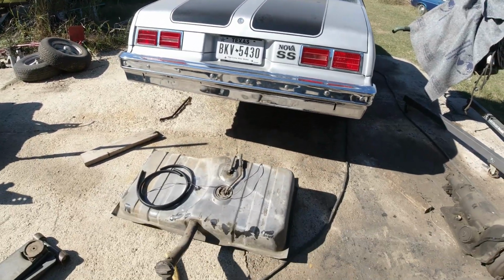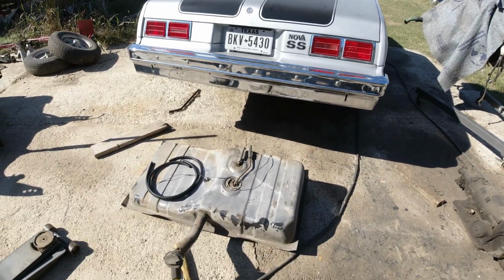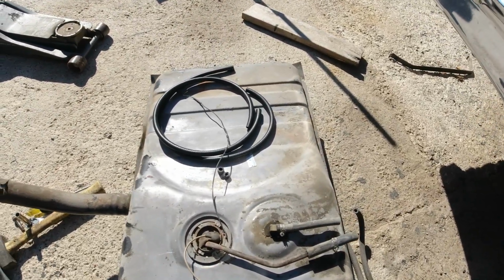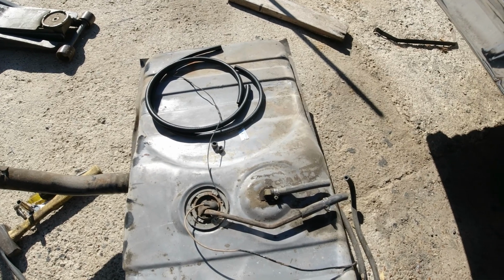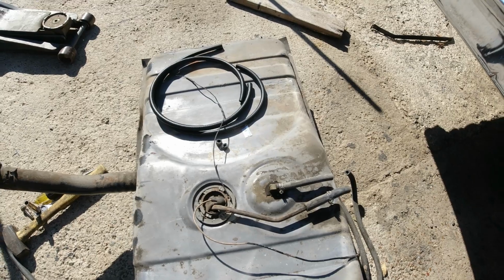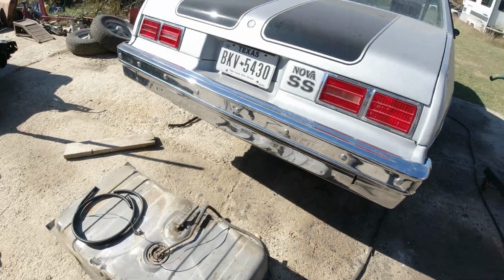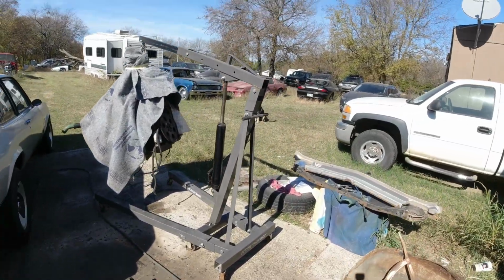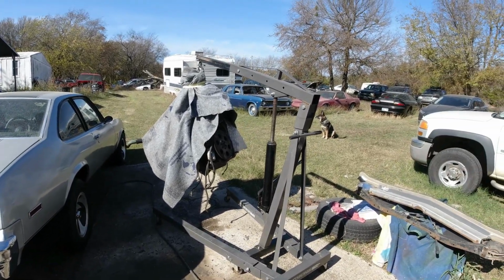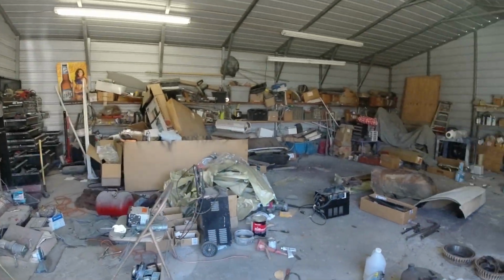But right now I am waiting on a fuel sending unit for the 78 Nova, trying to get my gas gauge working. I took it apart. Everything seems to be okay. It wasn't all full of crud or rusty or nothing. So I'm hoping that's the problem with it. So that should be in a day or so. I wanted to bring the 68 Nova over here to pull the engine transmission, but I'm stripping some parts from it while it's just sitting right there while I'm waiting on that fuel sending unit.